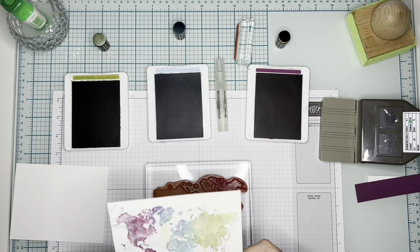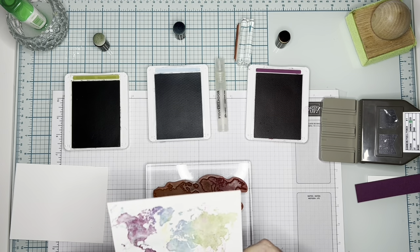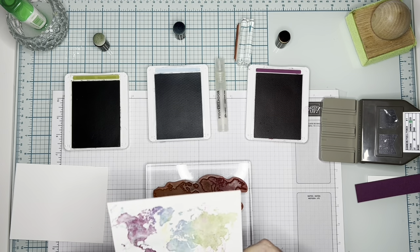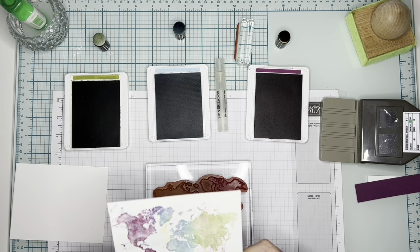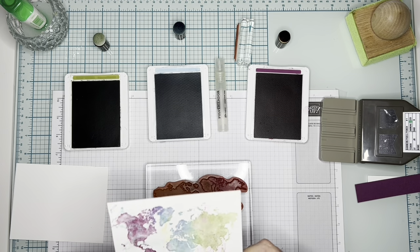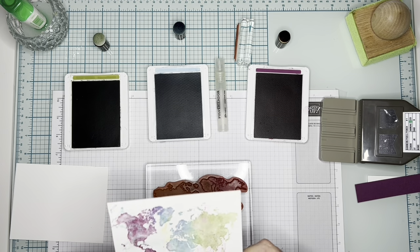If you don't do it right away you can huff on it — which is basically not blowing but actual huffing, where you put it up and expel breath. For the second and third times I'm going to do it with the mister. I put it fairly far away because I don't really want blobs, but this is a very good mister. I'll spray it a couple of times and then try to center it better than I did last time. You can trim it up and make a wider border if it doesn't look centered enough.